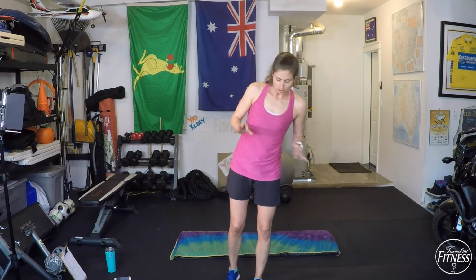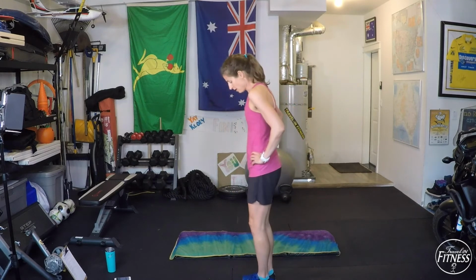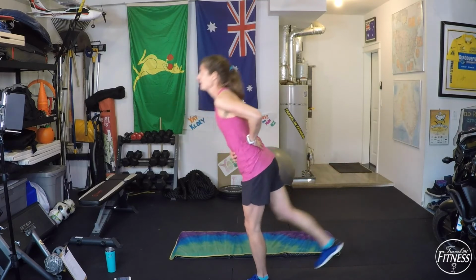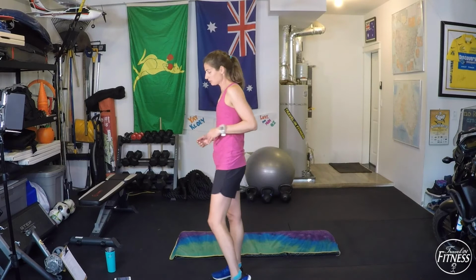For the first set, we're gonna do a simple single leg deadlift. So I really want you just slow and controlled, thinking about your balance, thinking about your form, thinking about your strength. A single leg deadlift is just having one foot off the ground and hinging forward, and then come back. I like to add a high knee to it, just kind of feels like a good balance. So your back stays flat, coming back and up. Okay, so that's the deadlift. Staying on the same side the whole time.